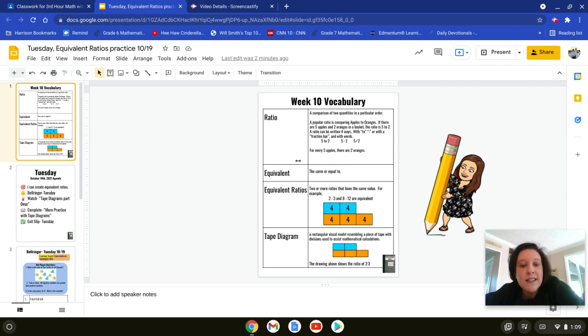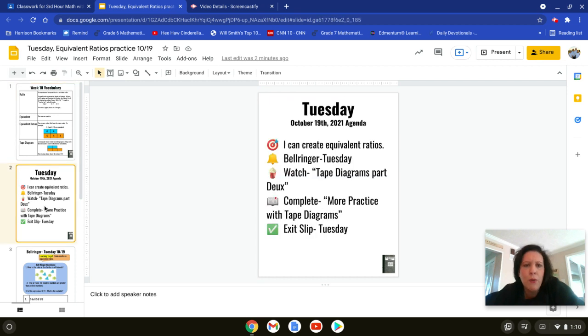So again, I want you on slide 1, just read those words. Very important to read and be familiar. Tomorrow, you're going to copy those into your math notebook. So if you don't have your math notebook, that's okay. I can deliver that to you, or you can do it when you get back to school, whatever you need. Maybe you could do that on a makeup time, or if you choose, you might stay for tutoring, and then you could copy those words during tutoring time, or we could work out something. Just let me know. I can create equivalent ratios is our I can statement.